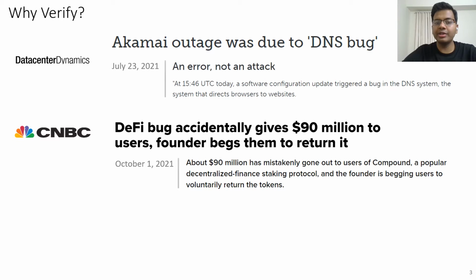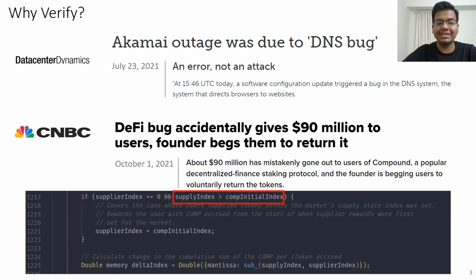Or to avoid cryptocurrency and security hacks that may cost multi-million dollars, like the very recent DeFi bug in the Compound blockchain, which accidentally gave away $90 million to the users. The bug was due to a single character error in their smart contract, due to using a greater than symbol instead of a greater than or equal to in an if condition.